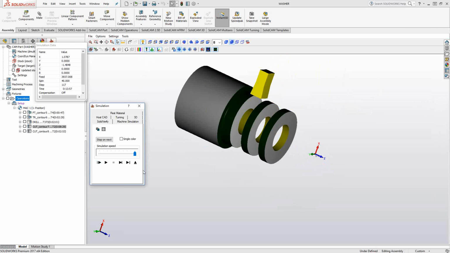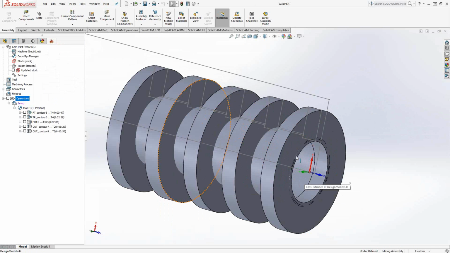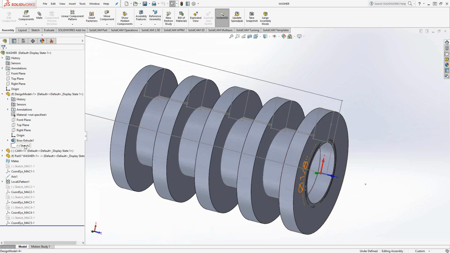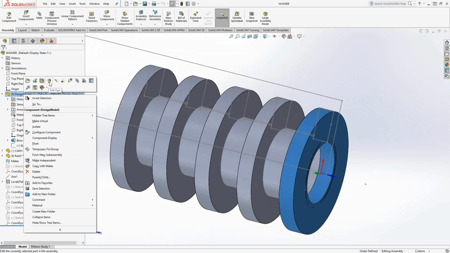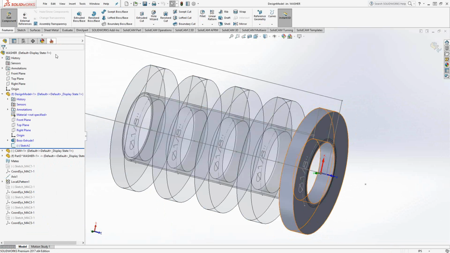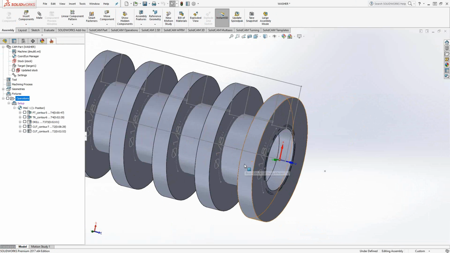Now, how this comes in handy is if we have to do, let's say, a little more complex operations. Let's say I needed to do an engraving. Let me just open that up, show the engraving I need to do there. So in this scenario, basically what I'm doing is I'm going to engrave, part off, engrave, part off. So let's say I just needed to do those two. Okay, so let me just suppress these guys.